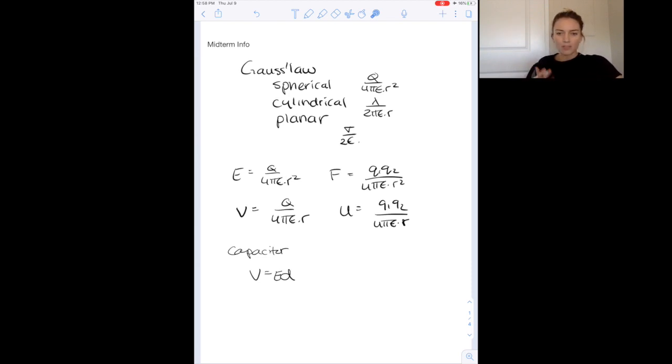So that's really the most common thing I see people making mistakes on, is just basically confusing equations that are for point charges and equations that are not for point charges. So make sure that you know those differences first and foremost. That's probably the most common mistake I see by far.